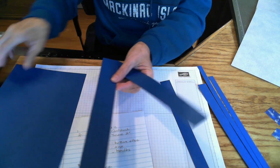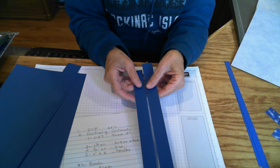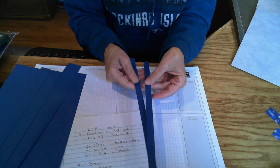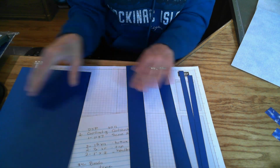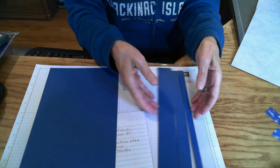So you just need 1 more 1.5 inch strip. You need 2 1-inch by 11, and then 2 half-inch by 11. So you've got 1/2, 1, 1.5, and then 1 11 by 7. So let's get started.